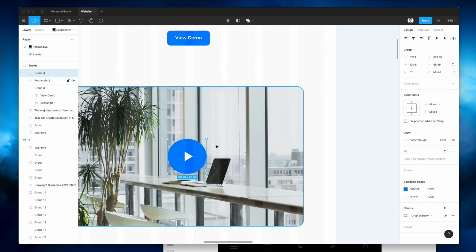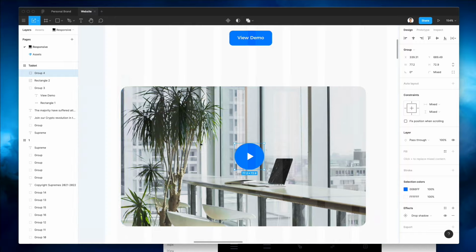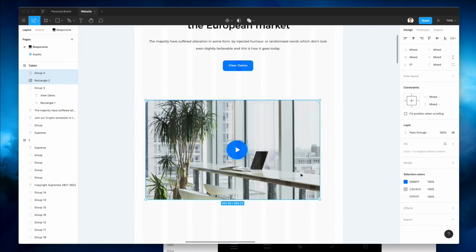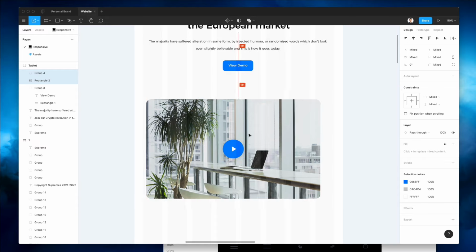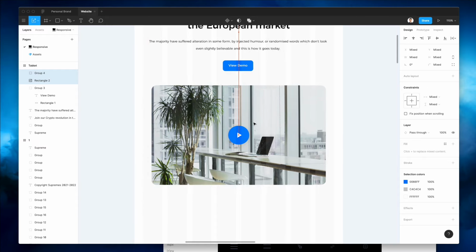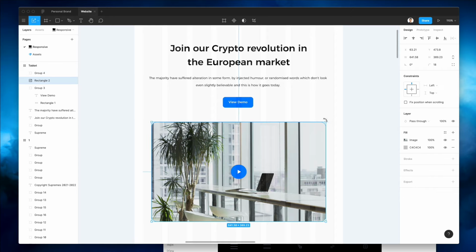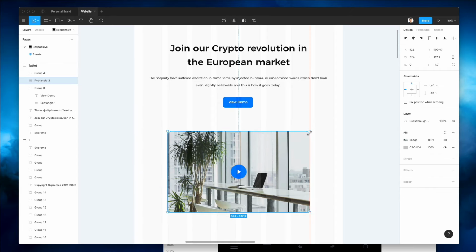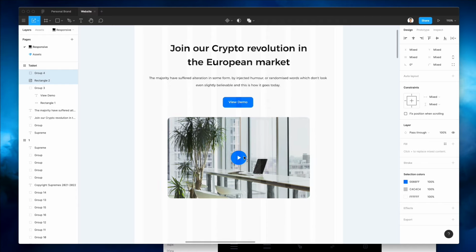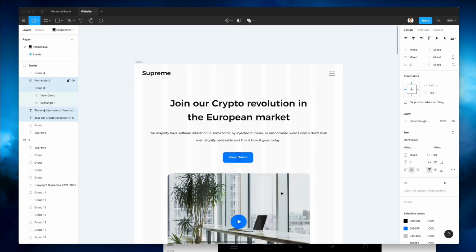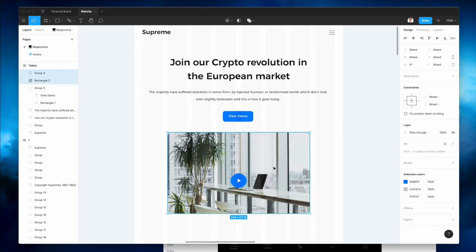Because sometimes you're going to have some elements and maybe the text looks good in the Figma file or the Sketch file or the Adobe XD file, but then once you actually see it in the real life device, you notice that maybe it's too big or it's too small, and you want to avoid that. So let's bring this one up, and we're going to bring it above just a little bit, because you still want everything to be above the fold.